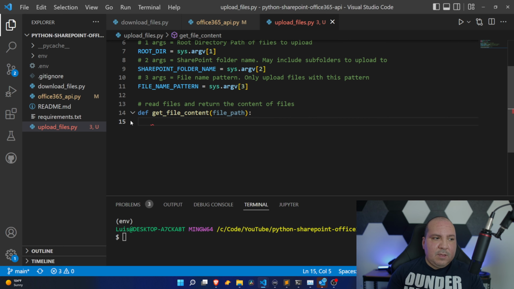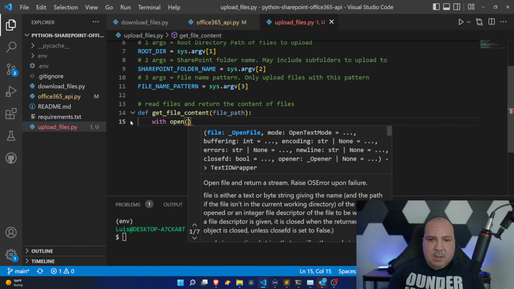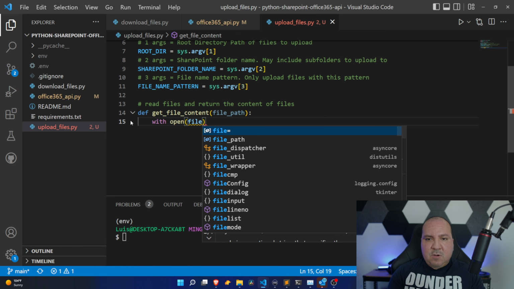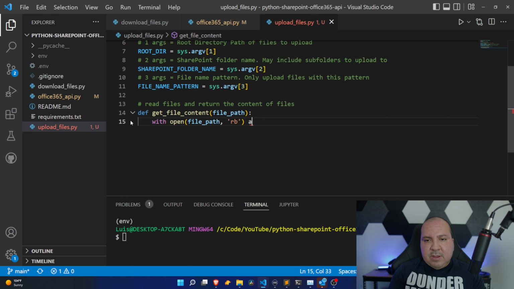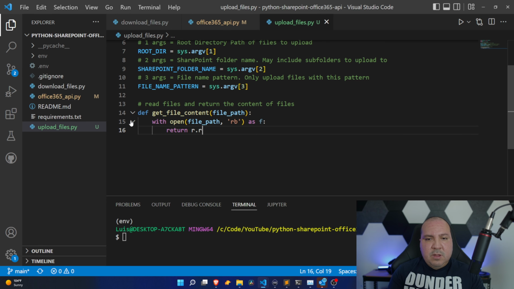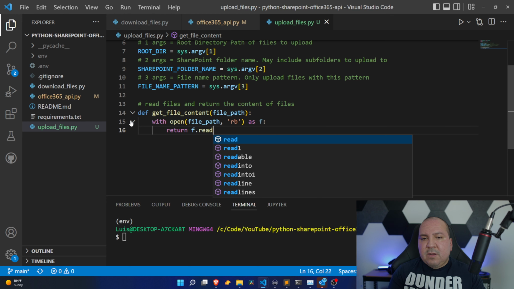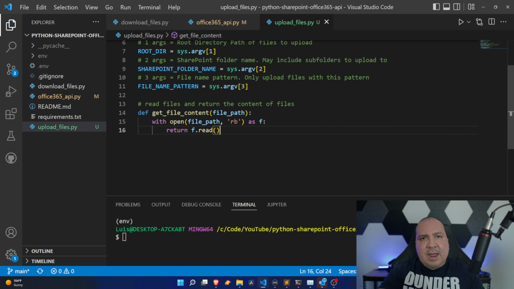Isolating it that way. So we're going to do with open, in this case it will be file path, read binary as file. Then I'm going to return file.read, right? Ultimately, we're reading a file, and that's what we're calling this read method for, to be able to read everything in that file. Then we're going to return that back. It takes one file at a time. That's why I call it get file, not files. So we're doing one file at a time. That's what this does. All right.